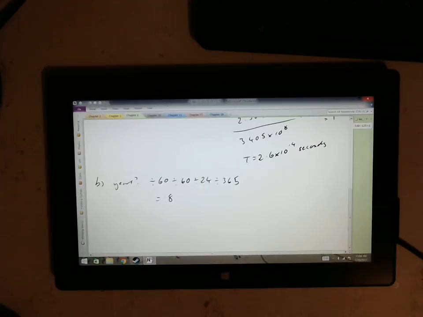8,300,000. Oh, that seems way too high. 8 million years to do a revolution. No, I've done something wrong. There's no way it's that high. 2.6 times 10 to the power of 14 seconds. Divide that by 60, gives you that many minutes. Divided by 60, gives me that many hours. Divided by 24, gives me that many days, which is like 3 billion days. Divided by 365. No, that can't be right. What have we done wrong there?